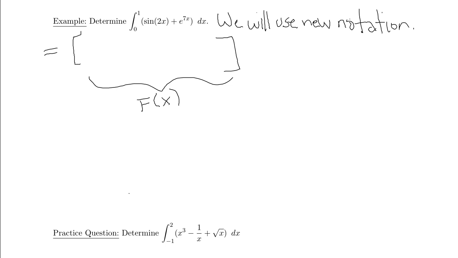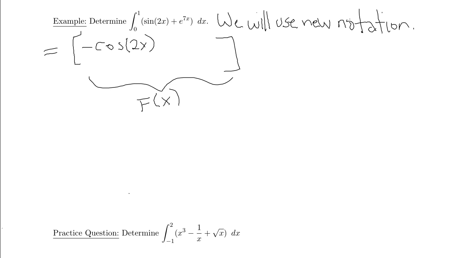So starting with sine of 2x, well, what function is going to have derivative sine of 2x? You might think cosine of 2x, and you'd be close. So we can put cosine of 2x here. Okay, well, let's think about that. Is that right? What's the derivative of cosine of 2x? Well, the derivative of cosine is negative sine. So already I have a problem because this is a positive sine 2x. So I need to have a negative sign multiplied in front of this cosine so that when I take its derivative, it's going to be minus sine of x. So that would become a positive sine function.